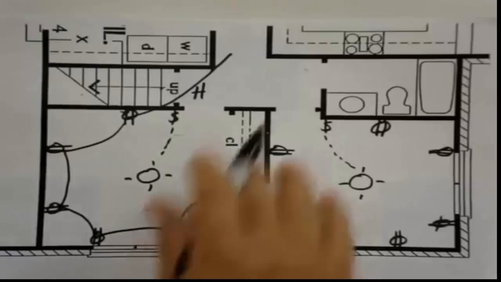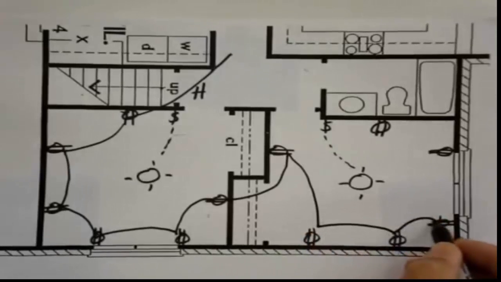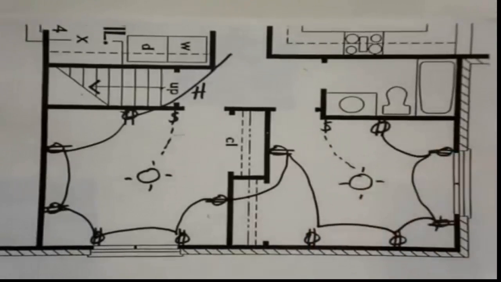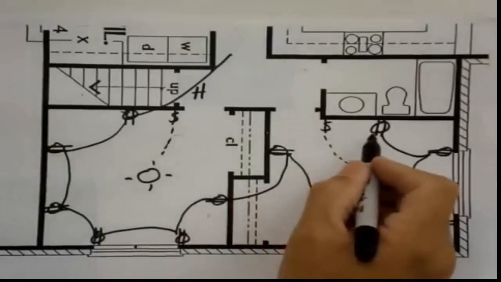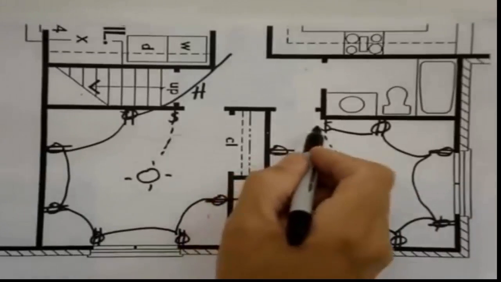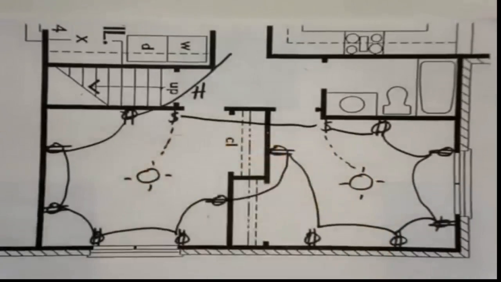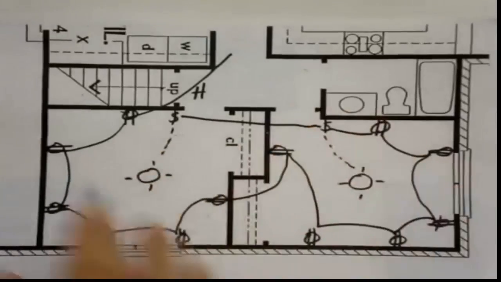Once we get to here, we jump to the other side. Now we got our outlets done. The only thing we need is our lights. So now we hook up from the last one to our light switch and then from this light switch to the other side light switch. Now we have our lights and our outlets hooked up.